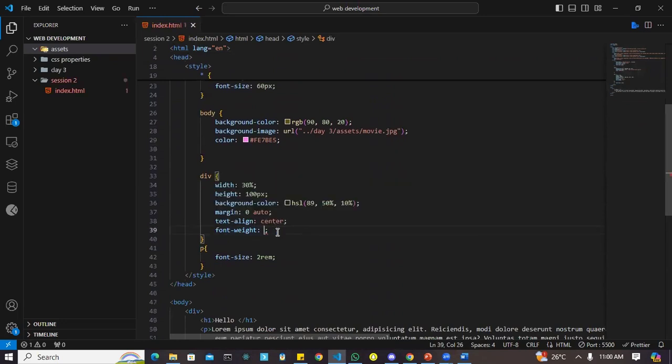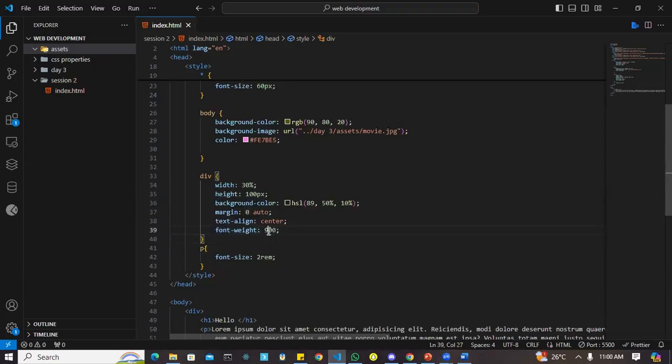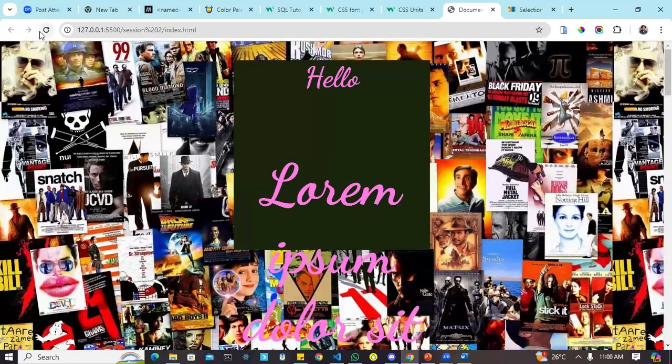So I can now work on font weight here. Let me say, I now give it the values because most times you'll be using the values. So you see how it is? Let's see 900. Bold.